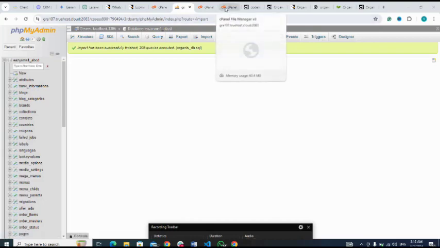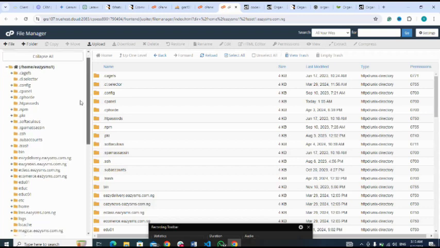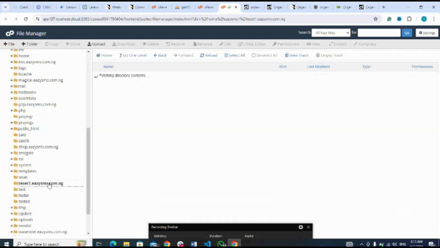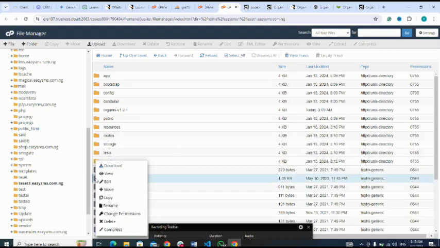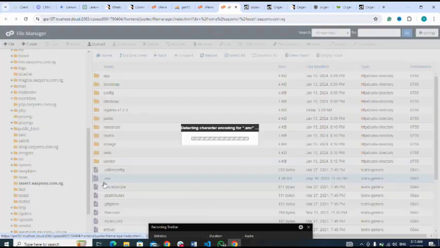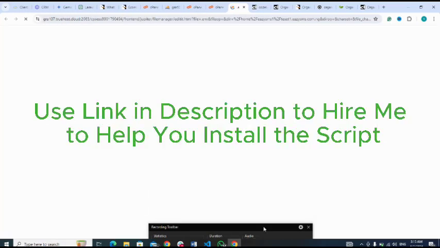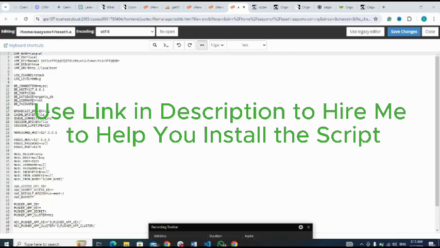Next, I will go back to my file manager, to my subdomain, my .env. I'm going to edit it. Edit. So I'm editing these three parts: database, username and the password.